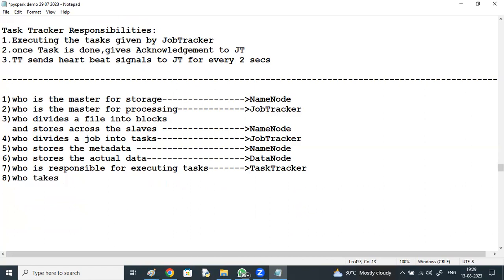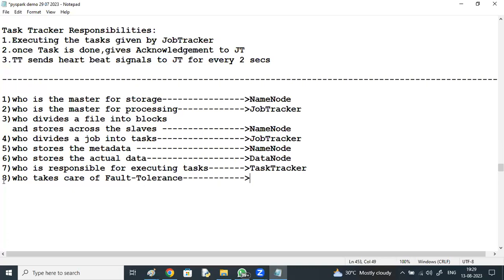Who takes care of fault tolerance? Fault tolerance means if one task fails, then the task has to be assigned to another slave. Who does it?